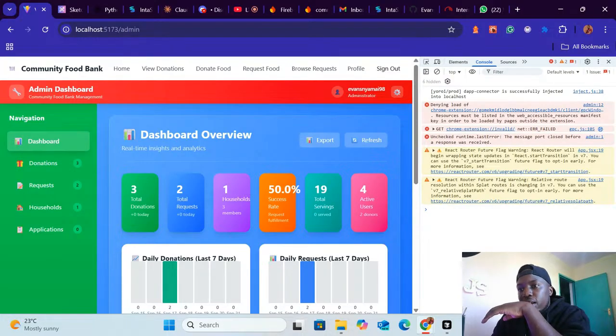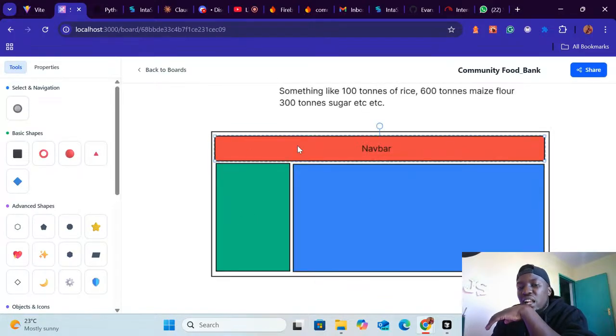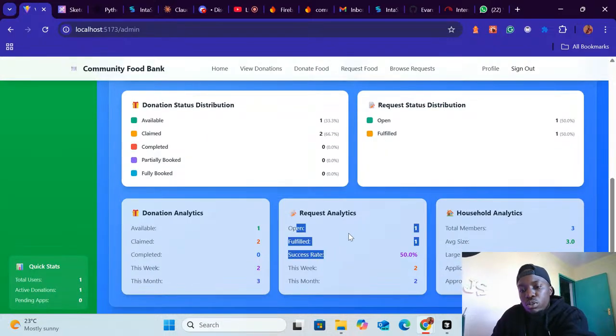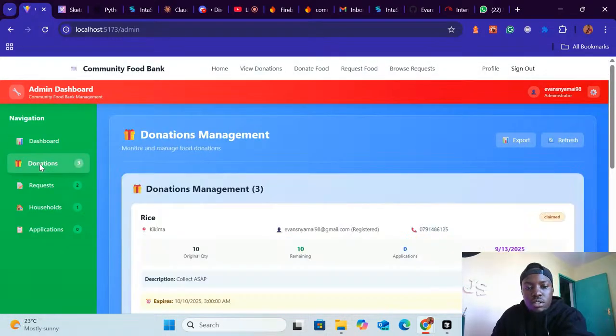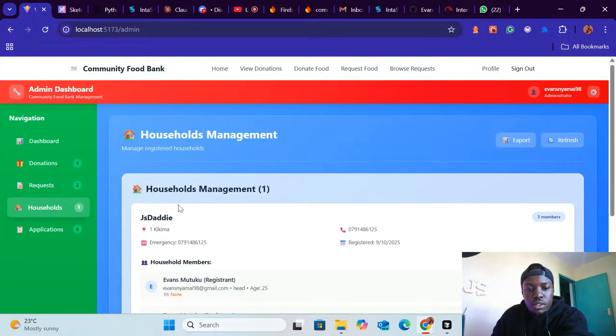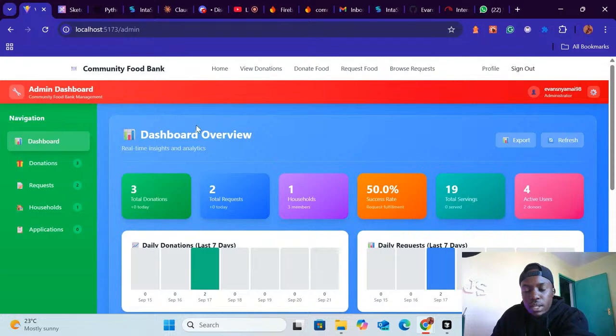So as you can see, our dashboard is ready, but with some few issues. Remember the screenshot that we created here? Actually, it added these colors, which is not a nice blending of colors, but for now we are going to ignore that. Ooh, as you can see, very nice. You can see the households applications saying 0. Ooh, actually, it created a small refresh here. See this small refresh? Actually, it refreshed our data here.